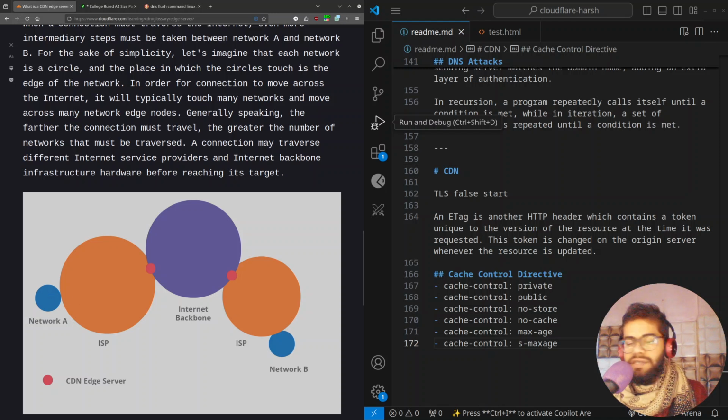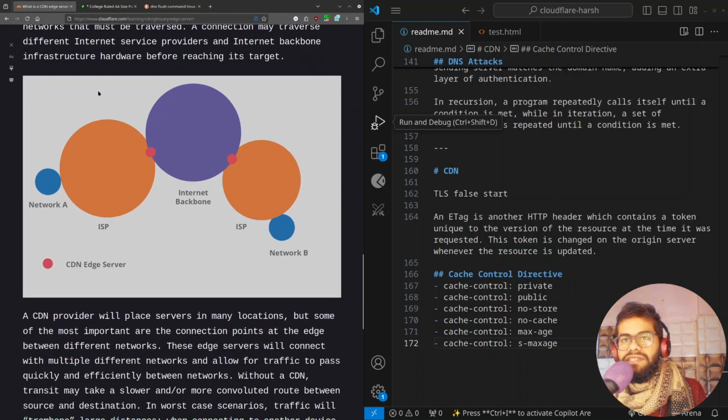We have two or three smartphones and a computer here connected in network A. I am paying an ISP and then the ISP connects to the internet backbone with an edge server. Okay? And this is the IXP or the internet exchange point, I guess. The connection may traverse different internet service provider and internet backbone infrastructure hardware before reaching its target.